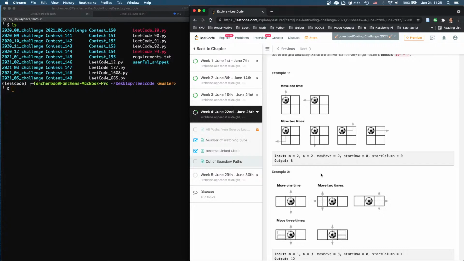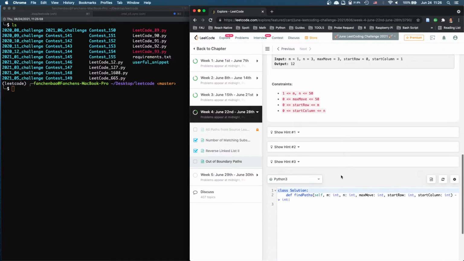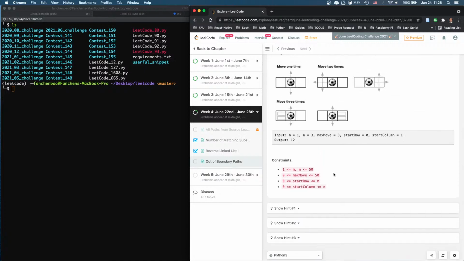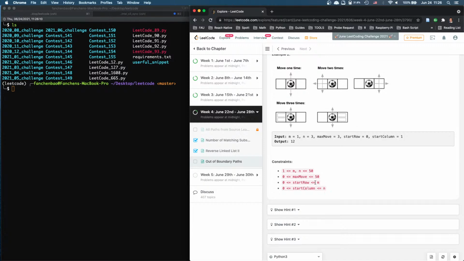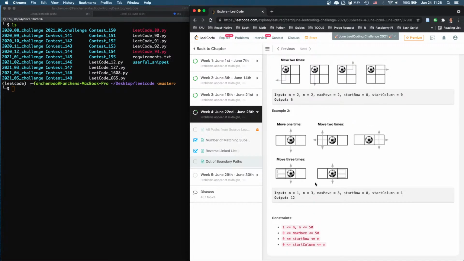If we can, then we record it, right? And we go all the way until we hit the number of moves, and then we look for this value. So there are going to be a lot of 2D arrays.